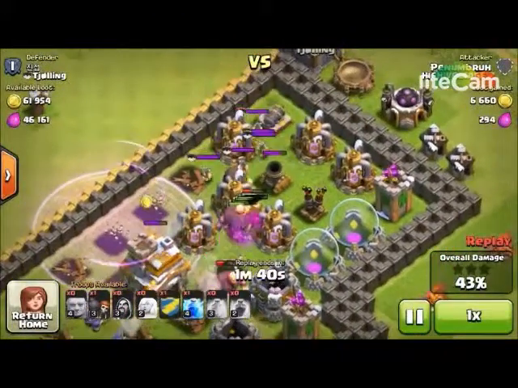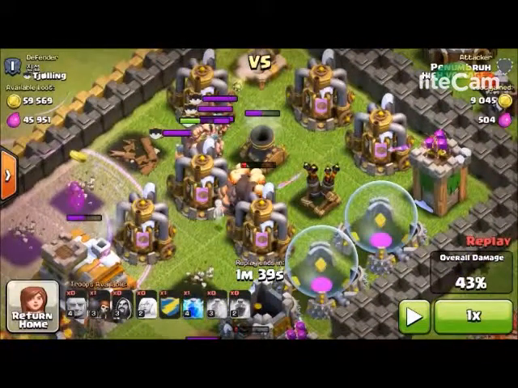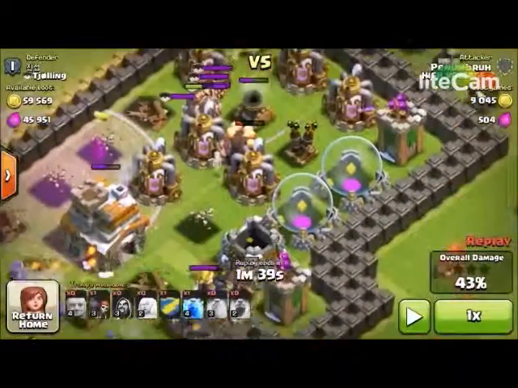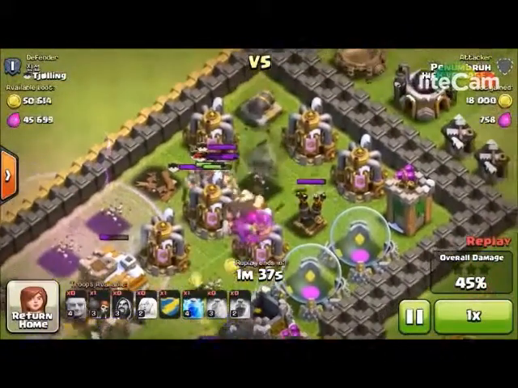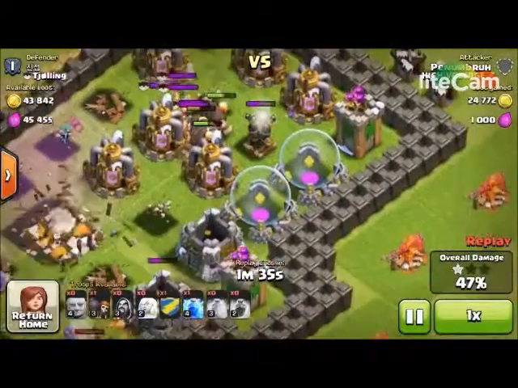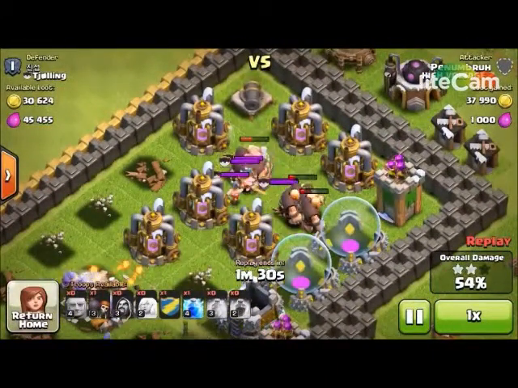Now his clan castle troops are coming out. These look like good, probably level 5 or, no, maybe level 6 barbarians. I don't really know, but they look pretty strong for barbarians. He's at Town Hall 7, so he must have a pretty good clan helping him defend his base. But as you can see, to no avail.